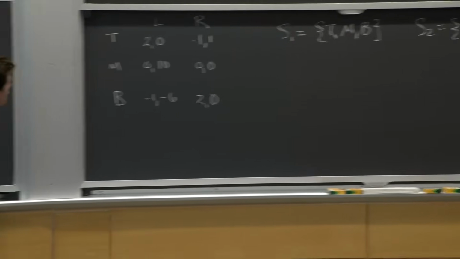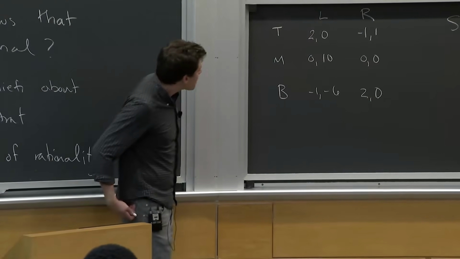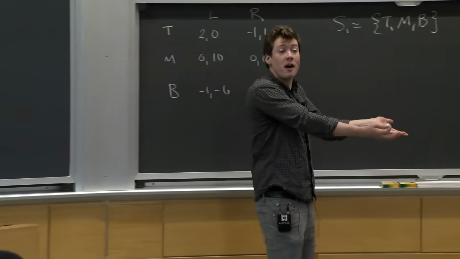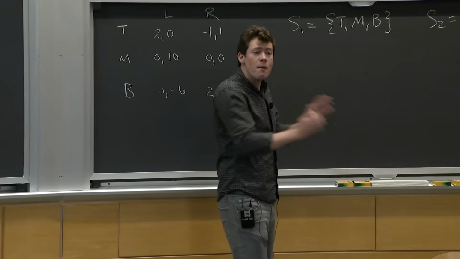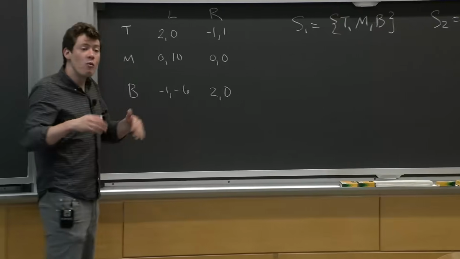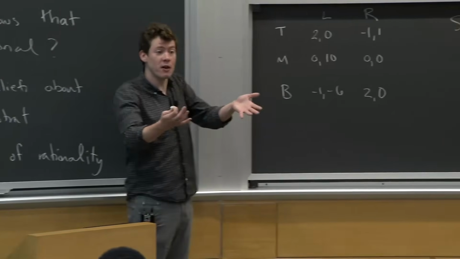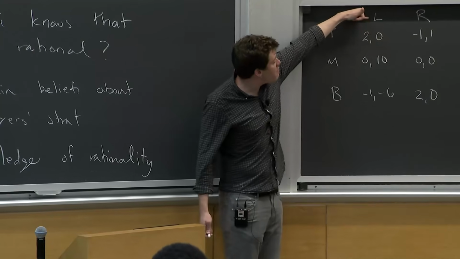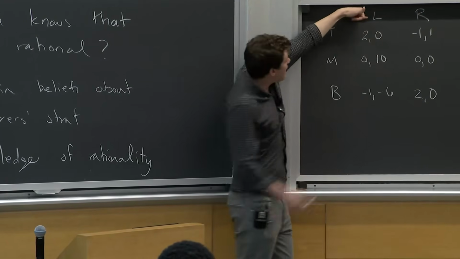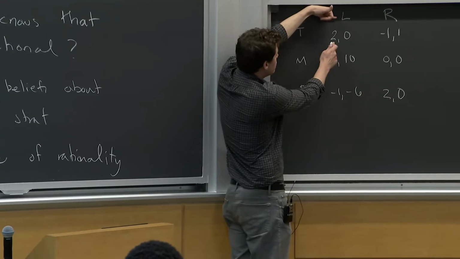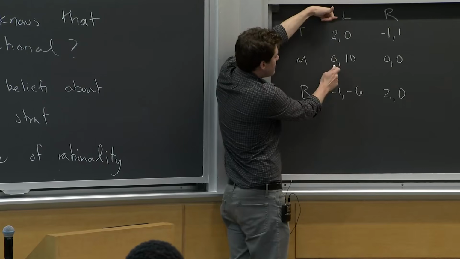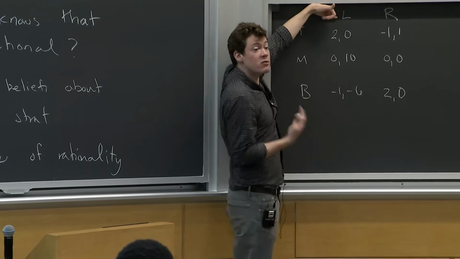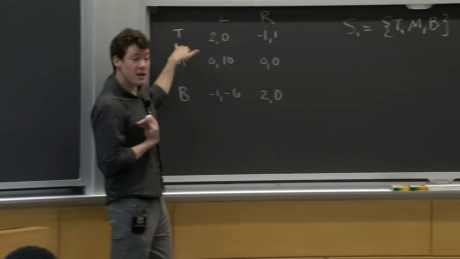And a good way of going about this that's sometimes helpful is to say, well, we know that rationality is a bit complicated because we have to consider all possible beliefs about the other players. But let's start with the simpler beliefs where we know what strategy the other player is playing. So if I'm player 1, and I know that my opponent is playing L, then I can just look down and say, well, I get 2 if I play T, I get 0 if I play M, and I get -1 if I play B. So the best response for me as player 1 is to play T.